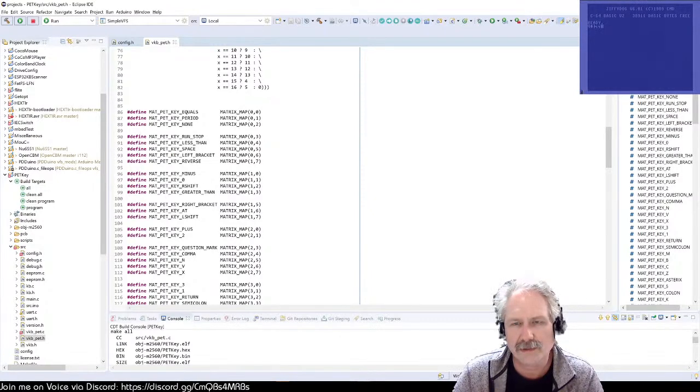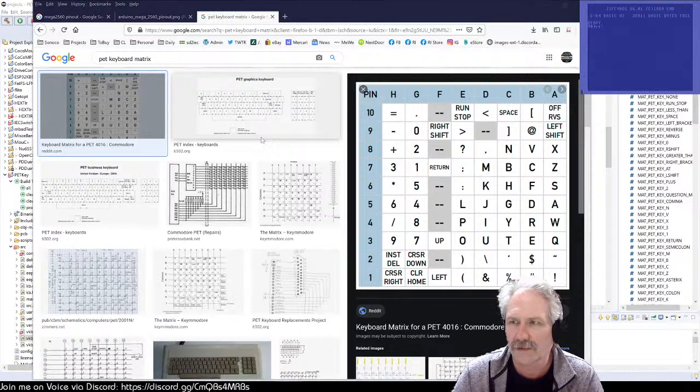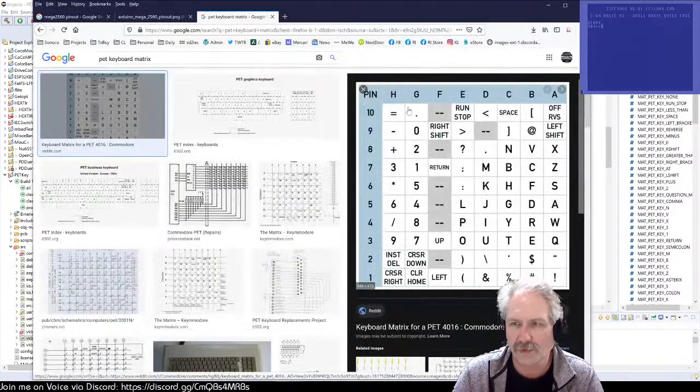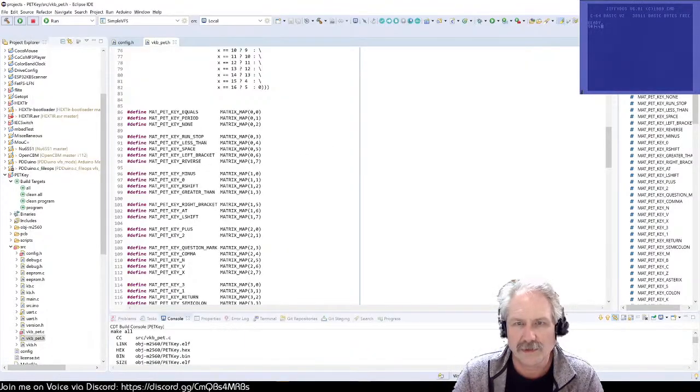Interesting. So PETKey equals 0, 0, 0, 1, 0, 2. Boom, boom. It's not 0. So, oh, none. There it is.